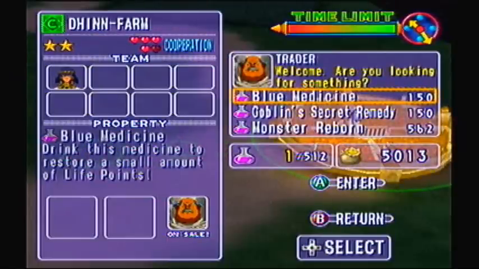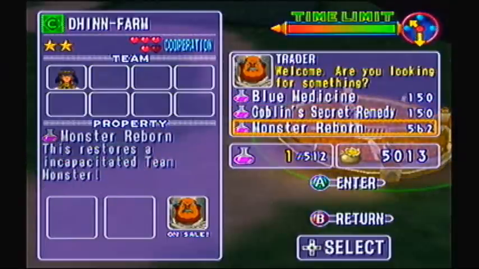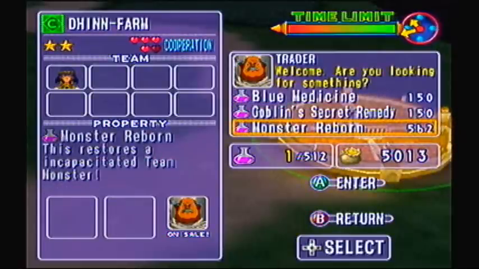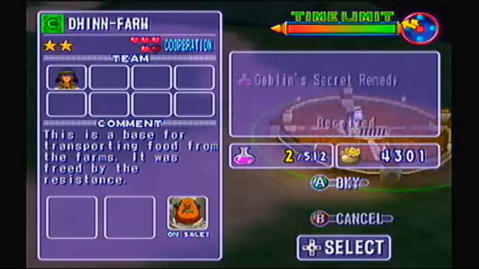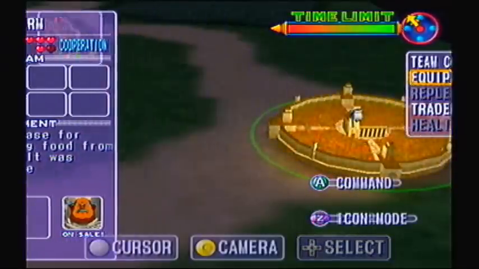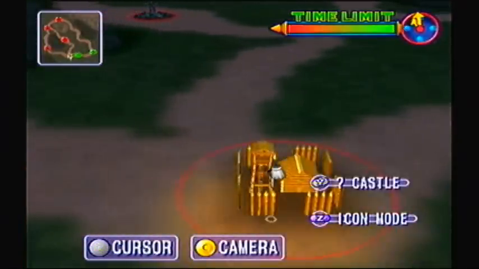What would I like to buy here? I'm gonna leave Fizdiz on the camp so she can buy stuff for me. Kinda wish I could see how much money I have before I start a battle. So I think I'll buy a Monster Reborn. Yeah, I'll buy it. That'll be good. And I think I'll buy a Goblin's Secret Remedy as well. So as you can see, I can only carry up to 512 items at one time. There's also a slot available called Equipment, and we'll go into that later once we take this camp.